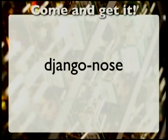So if you do happen to be using Django and you have a lot of fixture-heavy tests, the startup optimizations, the per-class fixture loading, the fixture bundling, everything you see here is available as part of the django-nose package, which I will be releasing a 1.0 of this weekend, I promise. I'm actually sprinting on it too on Monday if anybody wants to come and hack on it. There's a couple of bugs to fix, a couple of things. There's a caveat where if you're adding more objects from a post-save handler, like if you're doing some logging or something to a table, it doesn't notice that and tear it down. So that's stuff we can fix. There's plans for that. So come and sprint with me on Monday. There's a thing up on the sprints page.